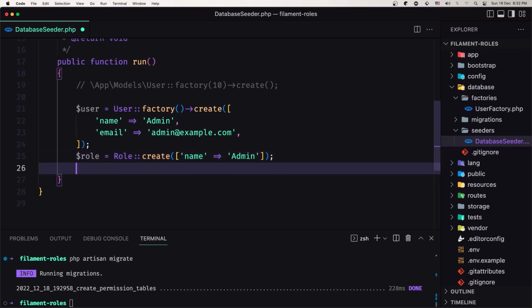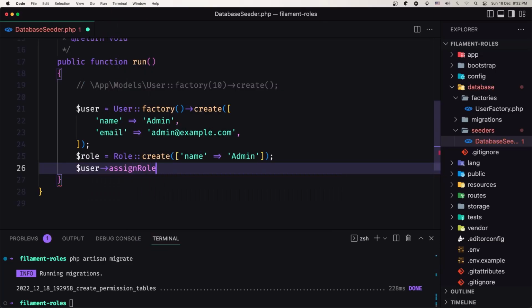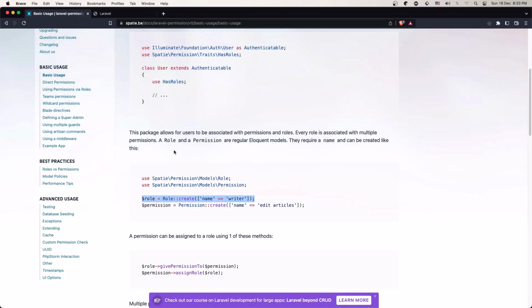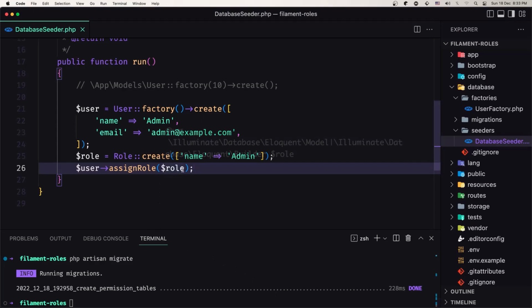So let's say $user assign role $role. Okay, and if you go here, using permissions via roles, yeah, here we have user assignRole and give it a name. In this case I'm going to say $role because we have the role here, or you can say just admin.